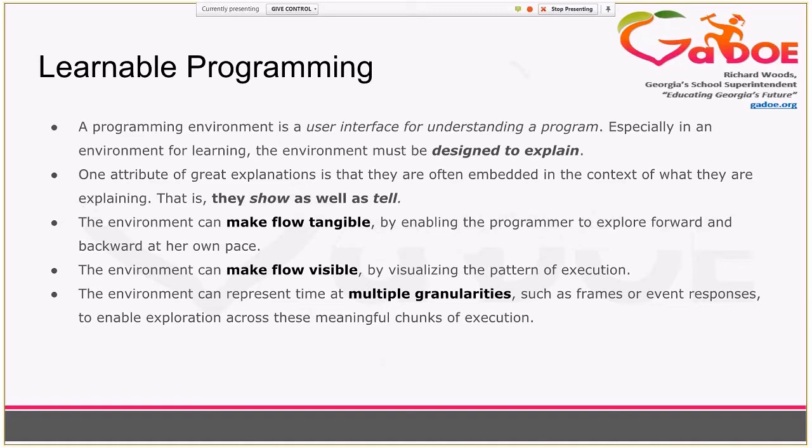And that's one of the things that Learnable Programming talks about: programming needs to be something that, while you're doing it, you're seeing what the output is. And while you make adjustments to your program, you're seeing what those adjustments look like as the end product.